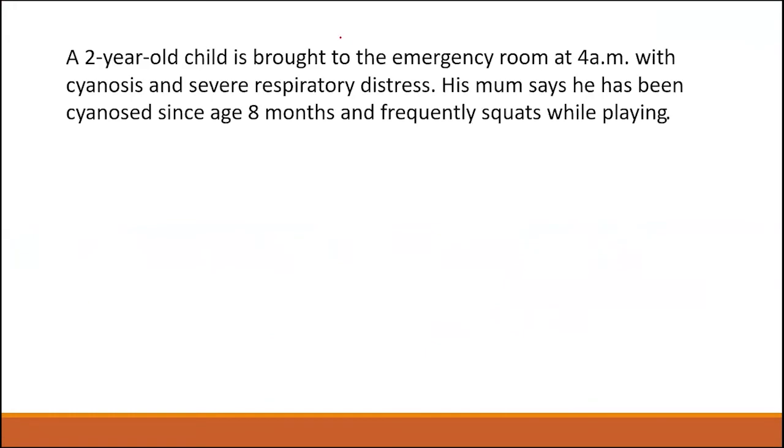A 2-year-old child is brought to the emergency room. Again, emergency room. So always, if they ask for treatment, you should know what to do. With cyanosis. Now, when we say cyanosis, it simply means bluish discoloration. If you have jaundice, that is what? Yellowish discoloration. But this is what? Cyanosis, that means oxygen is not sufficient, isn't it?